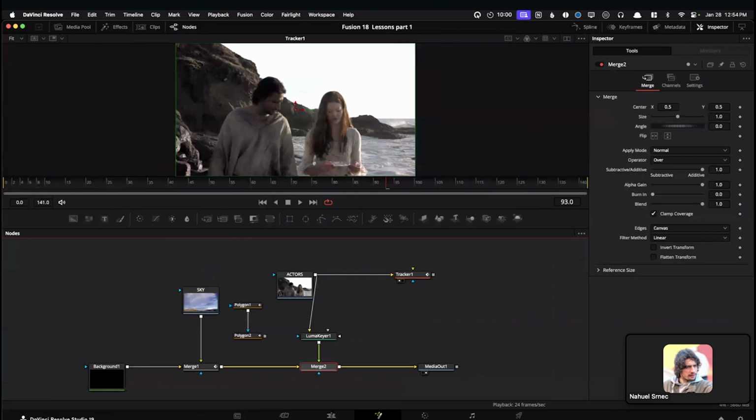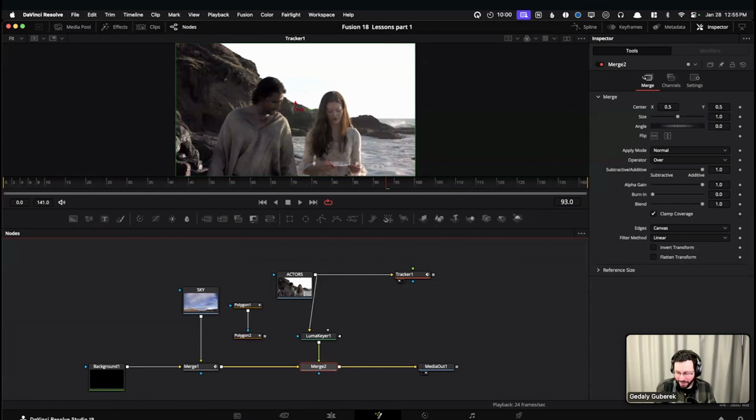Maybe this particular shot can be solved with a few nodes and other techniques, but the roto technique will give you the possibility to work in other shots in the future and solve almost any problem that you might encounter. Thanks for that.